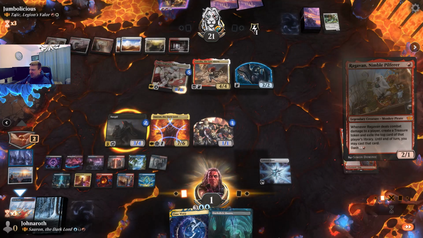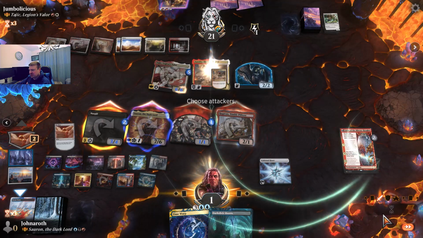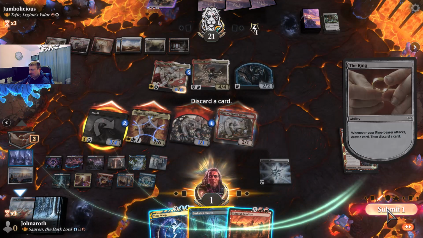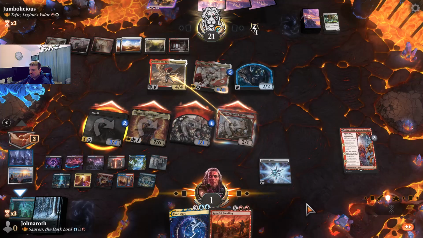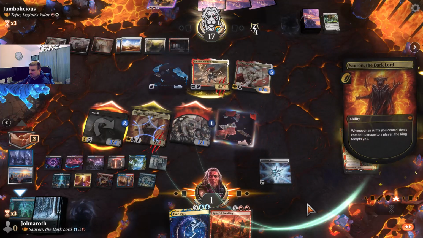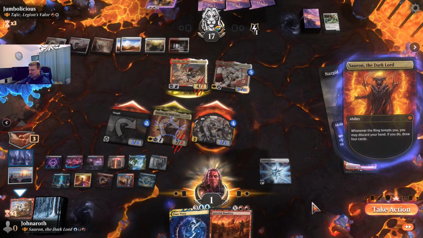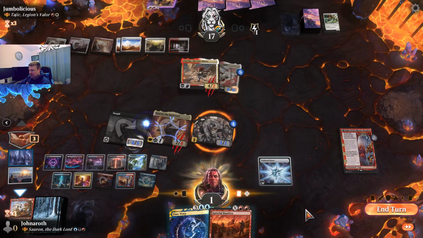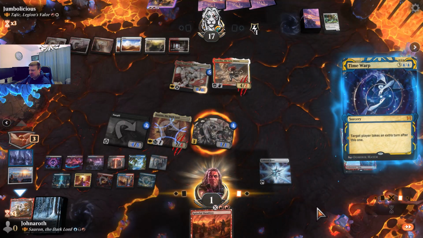We're going to attack with Ragavan. Do an all-out assault. Lose the land. I am not going to discard my hand. Now, we're going to first cast Time Warp to get another turn.